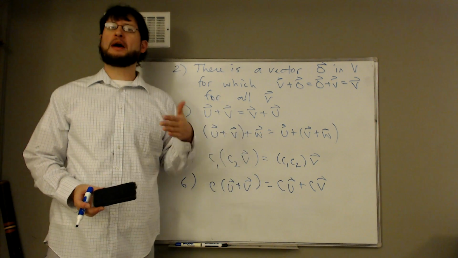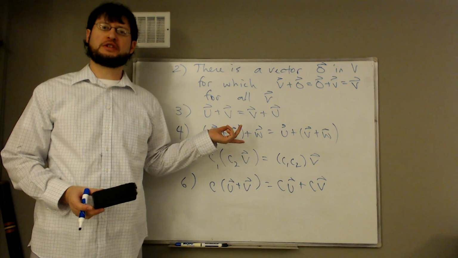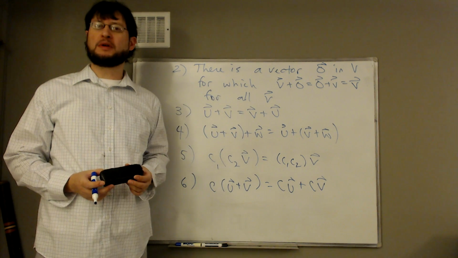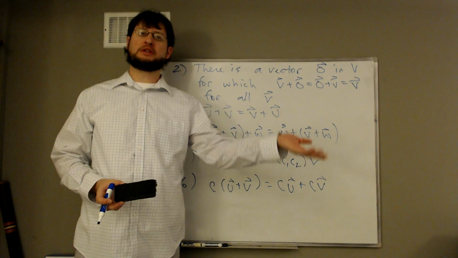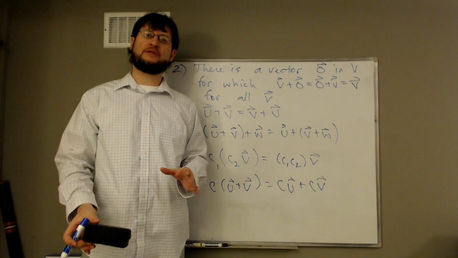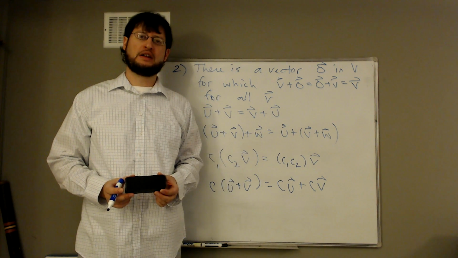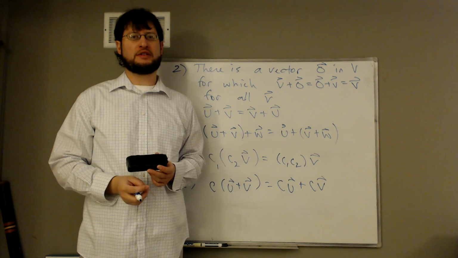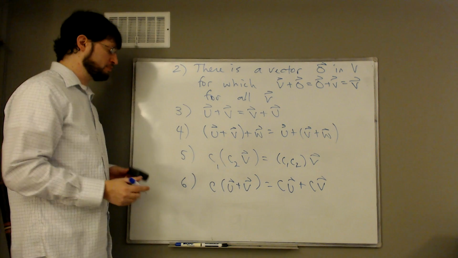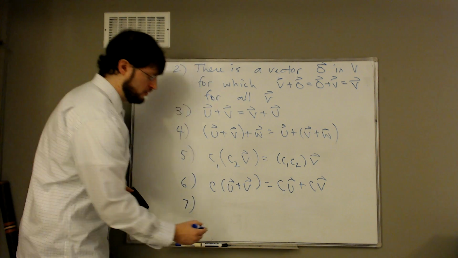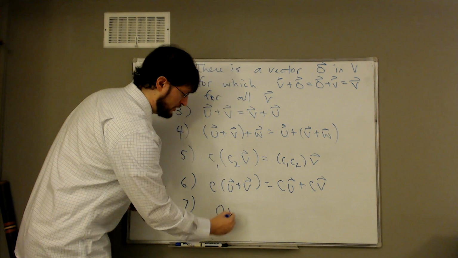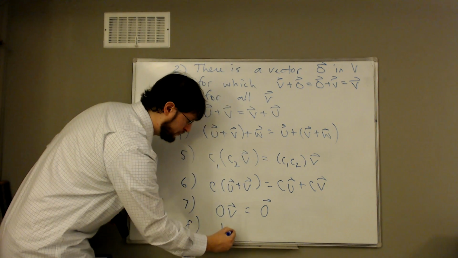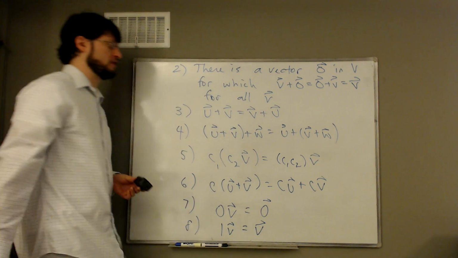Notice that we never talk about U times V for two vectors. We can't multiply vectors. For two vectors in Rn, we never multiply them. We dot them sometimes when we get a real number back, but that's not a multiplication of vectors because it doesn't return another vector. There is a cross product only in R3, but it doesn't work in general vectors. So we don't really have a multiplication. Also, 0 times any vector V is the 0 vector. And finally, 1 times any vector V is just the vector V.